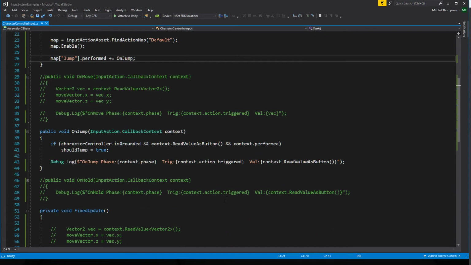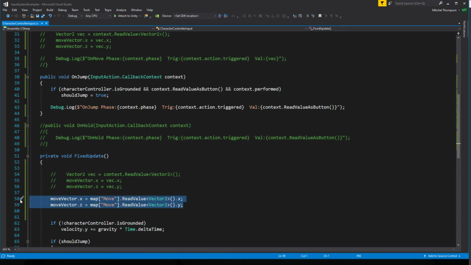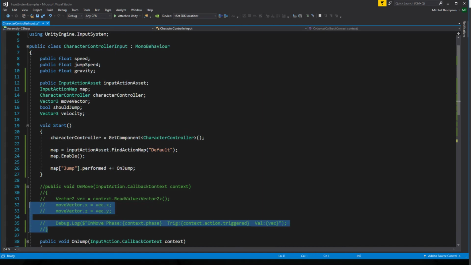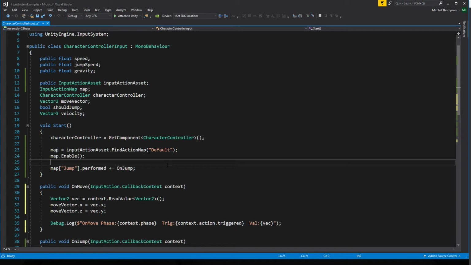So now we have polling for this, which, cool, this is the way it used to work, and that's okay. But if we wanted to go back to the event, our onMove event style, by using the event-driven action, which is, to me, kind of the whole point of the new input system, is to get away from polling every frame and really to have contextual callbacks about when an event happened, why it happened, was there a special interaction, was there a processor, what input device was it.